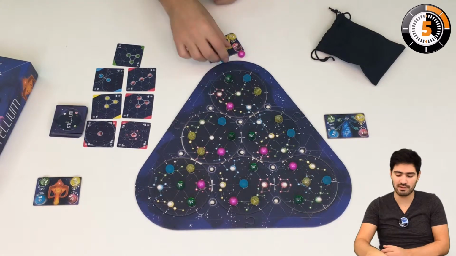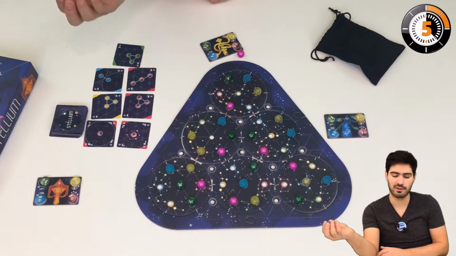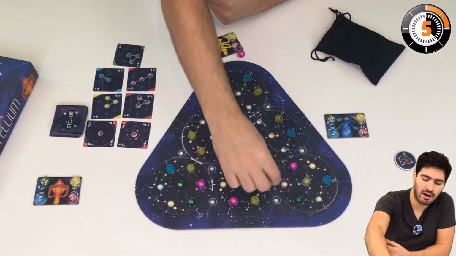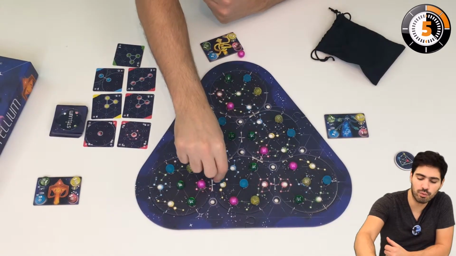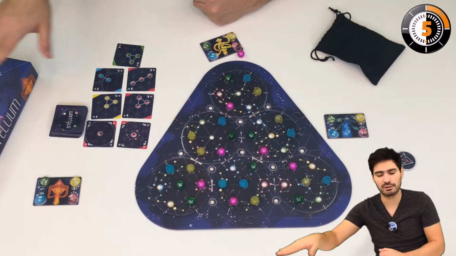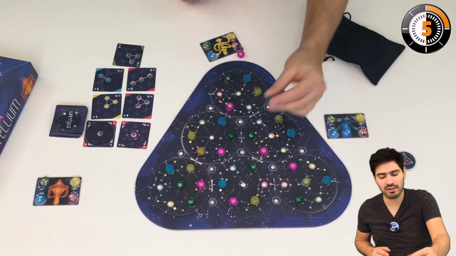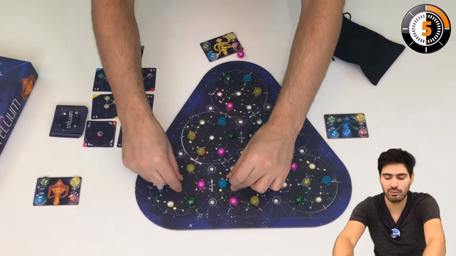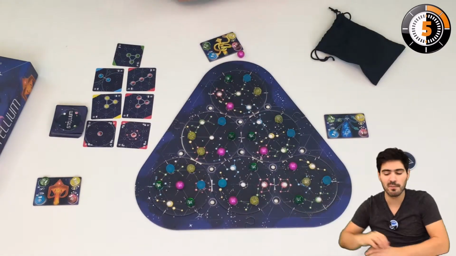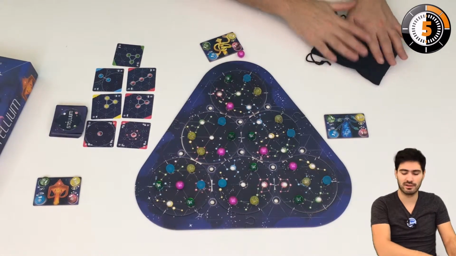Now we have comets, which are blue. The blue comets just smash into other celestial bodies. For example, I could decide to smash another comet like so, and that would push the first comet onto an adjacent space in the same direction. But let's imagine that the board were like this, and I could use that comet to push more, and that would move everything in front of it, so I would make multiple collisions. And if some marbles go out of the board, which can happen, they go back inside the bag.